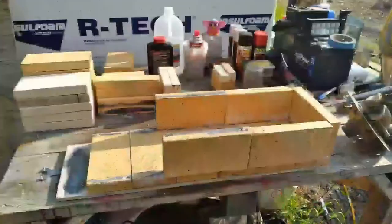Anyway, today we're back on track, and we've got a special treat for you, because we're going to show you how this thing works on the inside after we fire it up. So, let's see where we're at.